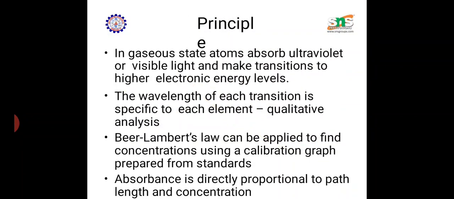ml level or ppm. So here what happens, the sample is heated and taken to an atomic state through a flame, where the light is passed. So some amount of light will be absorbed. The gaseous state absorbs some ultraviolet or visible radiation and goes to an excited state, and here the absorption is directly related to the concentration.